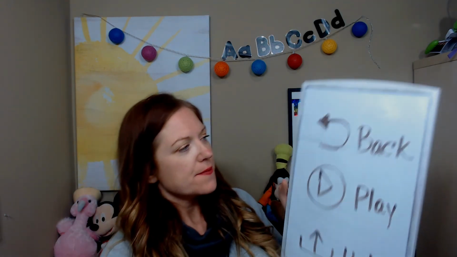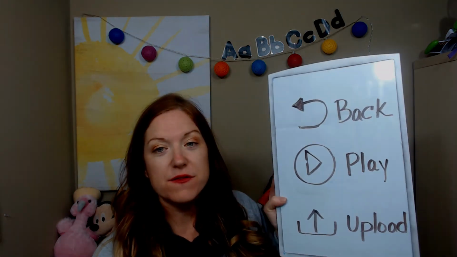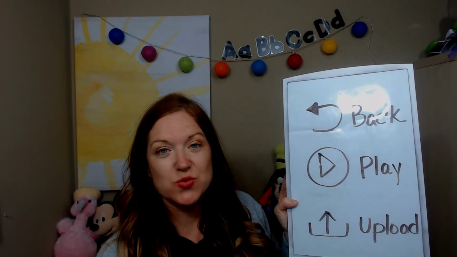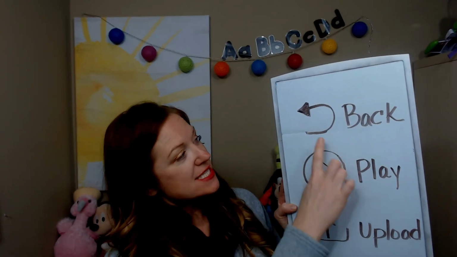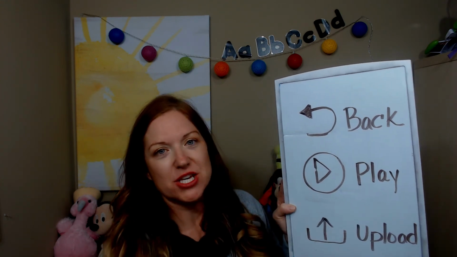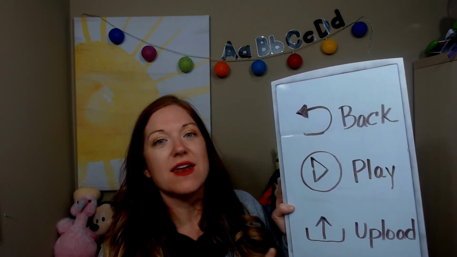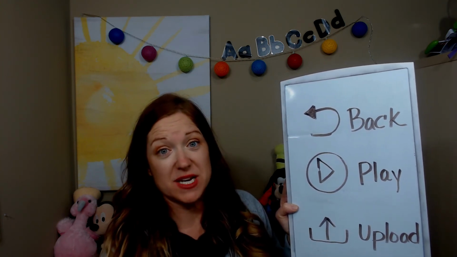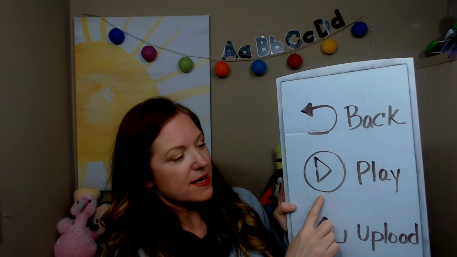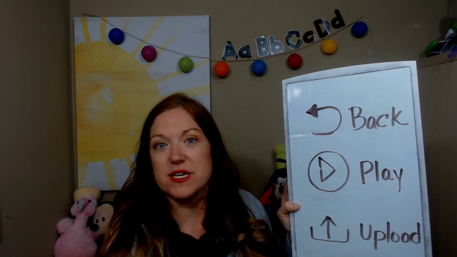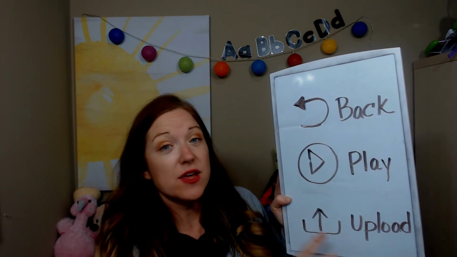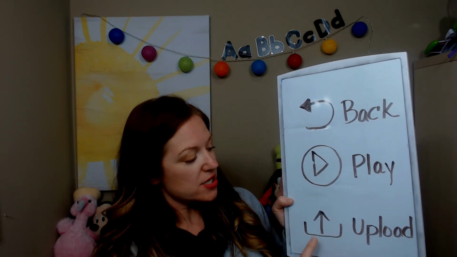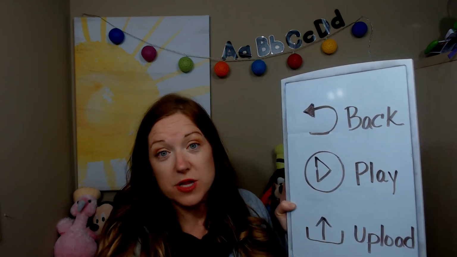So as you're working on your demo lessons, a couple things that I want you to think about. Here, these are some of the symbols of what you're going to see on the actual demo lesson. You're going to see this back symbol, and that means that you can go back and you can do another demo lesson. So you can record and keep recording as many times as you need. The play button, that is going to listen to your previous recording of what you just did. And then once you are all done, you will actually use this up arrow and you will upload your video.